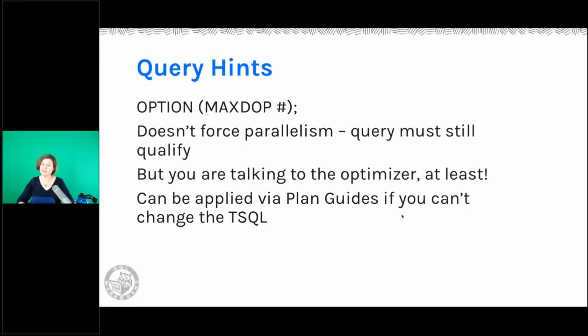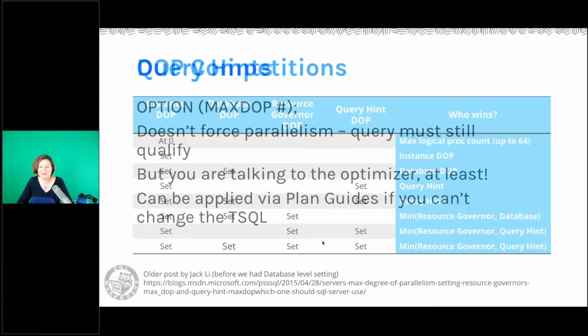It is not always pleasant to wrangle with plan guides. I fully admit that. It's one of those things where you have to struggle a lot to get it to work, and sometimes it just won't work, but it is an option. I won't say that it's a pleasant option, but sometimes we don't have a lot of other good choices if it's a vendor application or a legacy application. Will a vendor be happy about you using plan guides? Maybe, maybe not. It's worth checking and seeing if there's a better way to fix it.